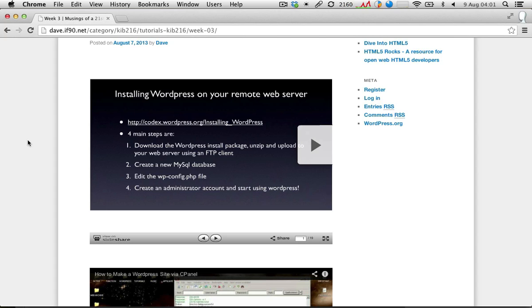Now, as I've mentioned previously, your web hosting may be subtly different to mine. So if there's slightly different ways of doing this with your web hosting, don't worry too much. They're all going to be fundamentally the same. You may have different interfaces for doing it. I'm not necessarily going to have time to stop and help people out individually as we go along. But if you have questions at the end, or if we don't have time, then via email I'll be happy to help you with attempting to configure that.